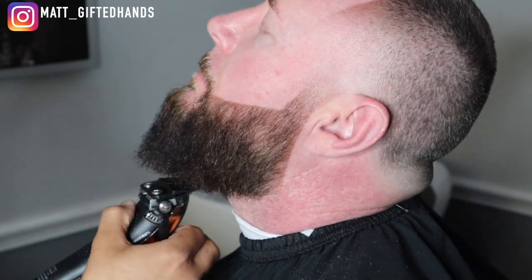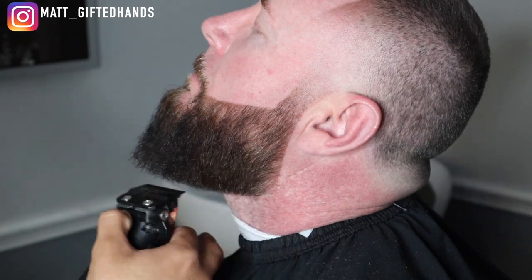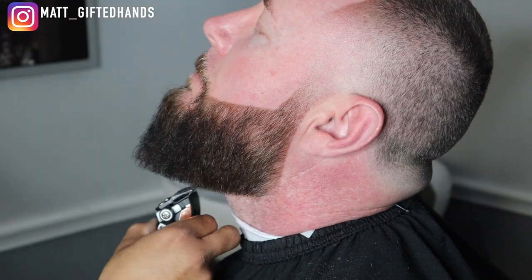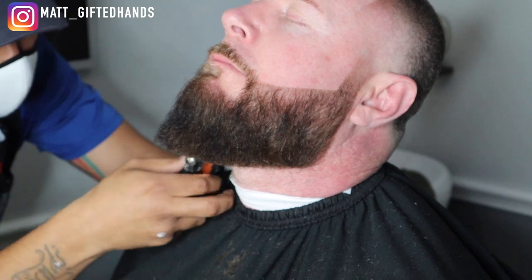Right here I already picked out his beard, already applied a little bit of the color, and now we're just free-handing his beard, shaping it up — that nice shape to it — and it's just going to bring the haircut and his beard to life. So this is pretty much the cut, man: high taper on the sides with a number one, taper on the back, number two on top, color enhancement, beard shape up, beard line up. Dude is a hidden giant in the freaking barber industry, and this is the finished product, guys.